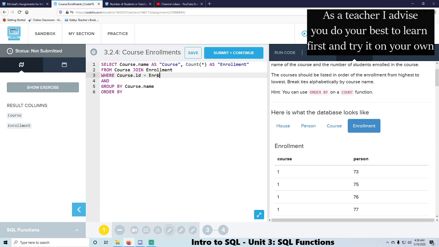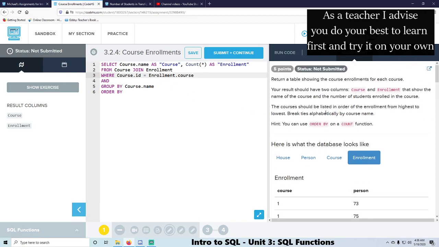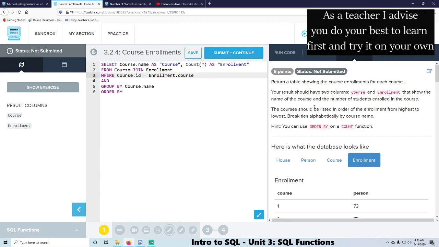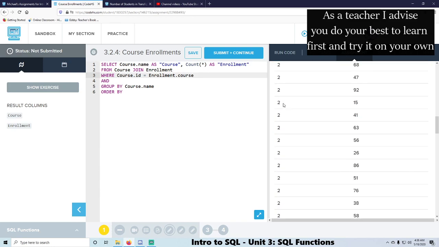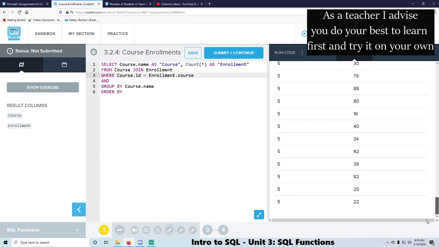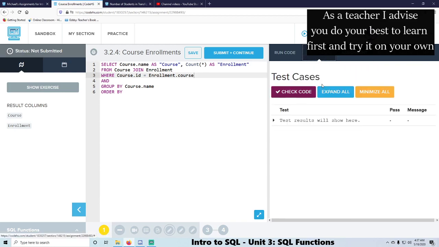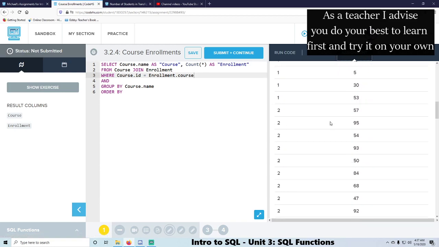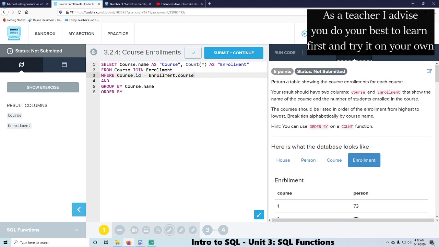In this case, it's the enrollment course, right? And we have to make sure that we count. Let's see, course number 1, 2, 4, 5, right? Should actually be grouping it up probably by enrollment course.